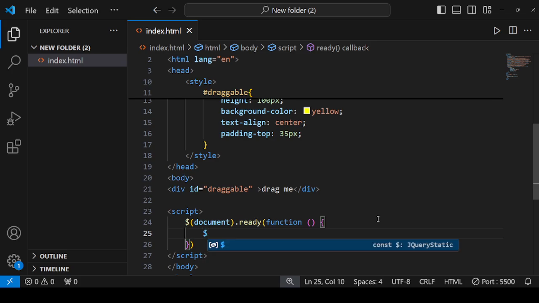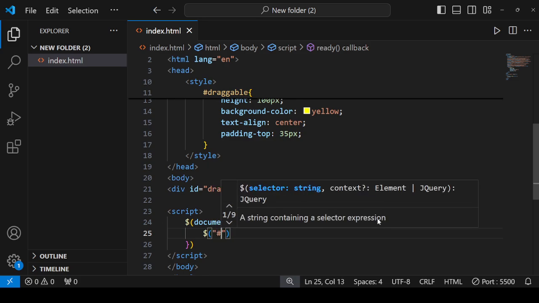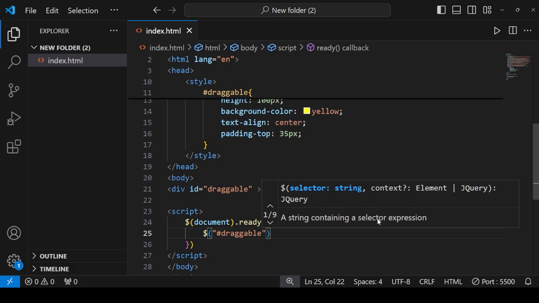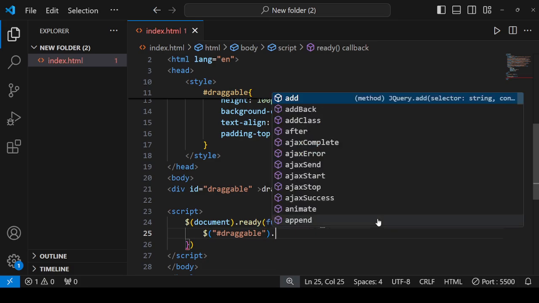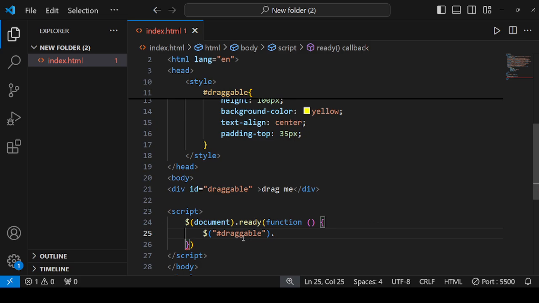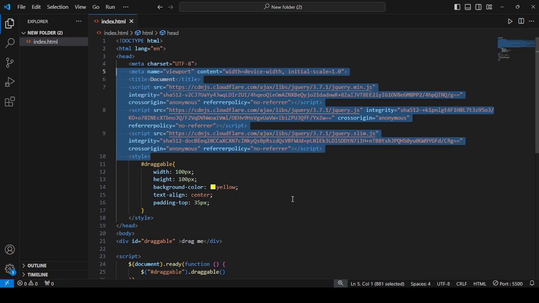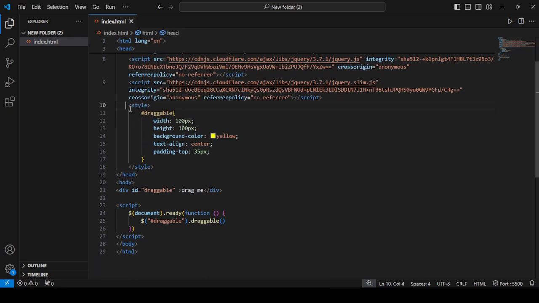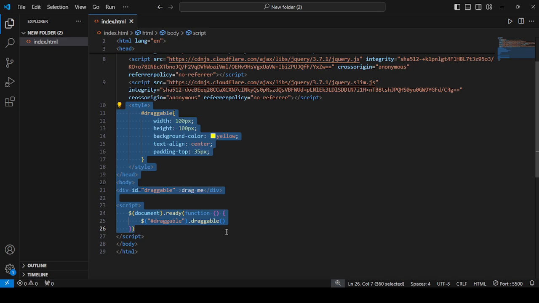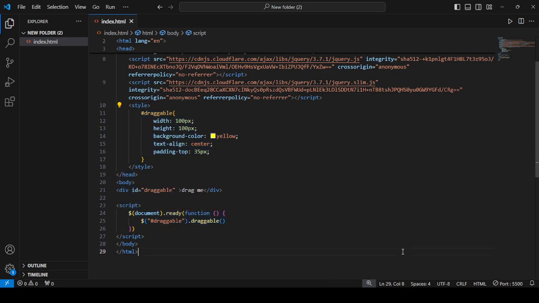Then dollar, meaning jQuery, then quotes, then our ID name, draggable. Then I will use the method draggable, the same as the ID. I will copy and paste it, then parenthesis. Just this much code we have to write to make this example. This is the CDN, so ignore that. Our code is just a few lines, about 15 lines.